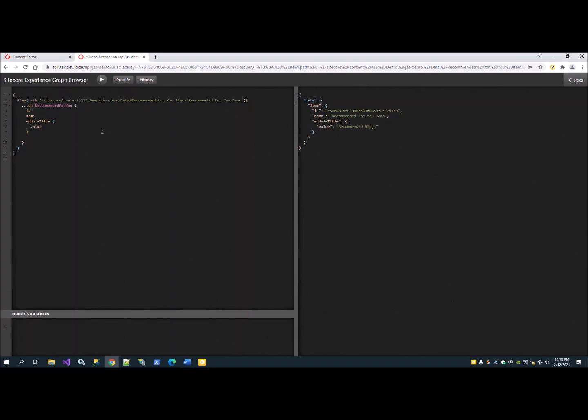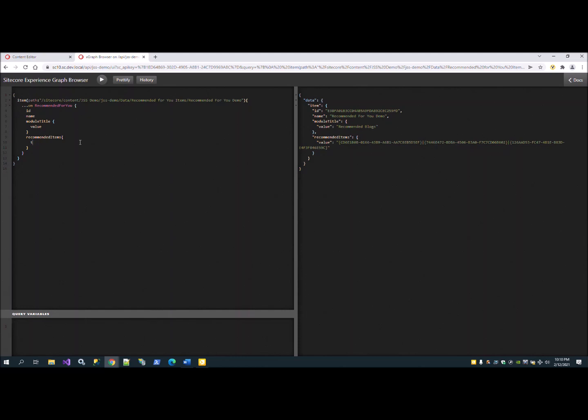So the thing about multi-list, these reference fields in Sitecore is that they contain a list of Sitecore IDs or GUIDs. And if we were to just pull the value out, that's not going to be very helpful. So what we really need to do is find a way to reference the target items in those fields. So if we just go recommended items, let's just see what happens. Let's type value. What are we going to get? Right, as I say, a pipe separated list of Sitecore IDs. Not a heck of a lot of use unless we know what those IDs are.